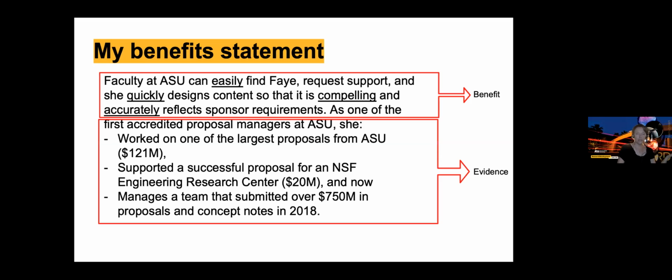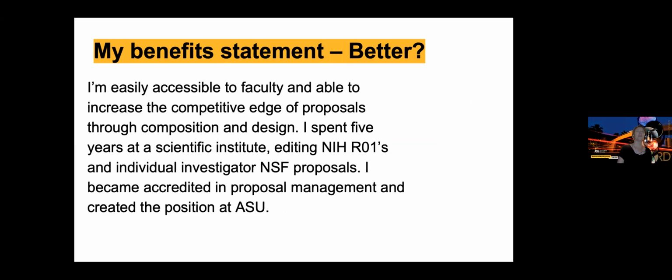And this is my evidence. Okay, so I've taken it down. I can see where I've kind of gone astray. So what's my next addition, right? You know, I can work on gigantic proposals, but maybe you guys aren't going in for gigantic proposals. You just want to write a paragraph. So can we make it better?